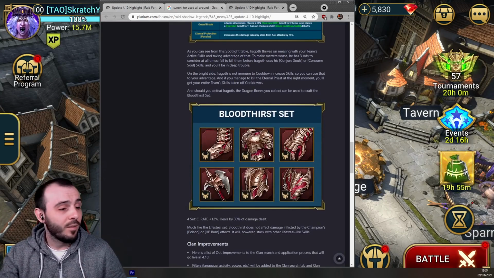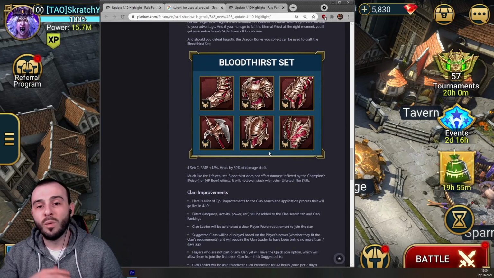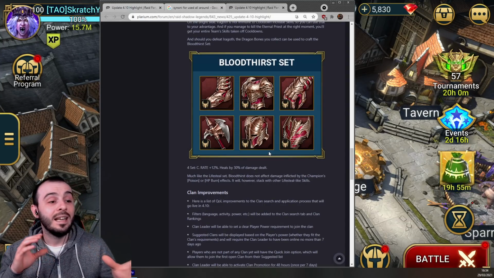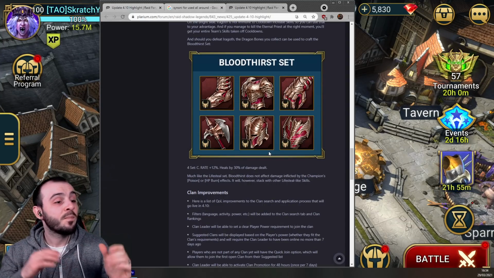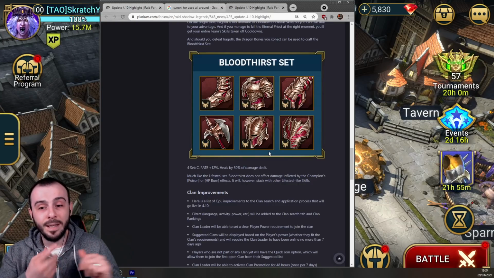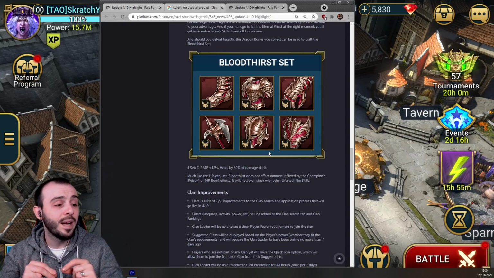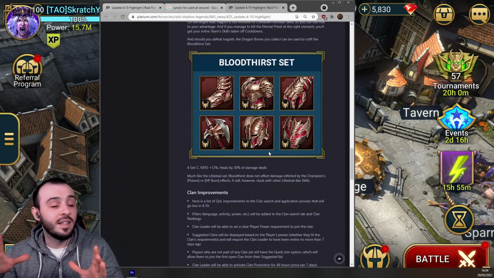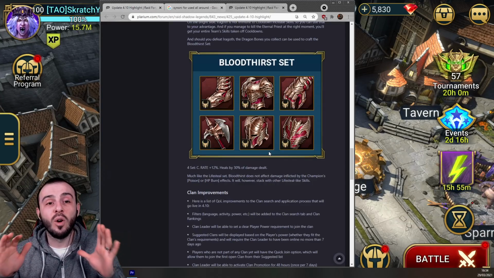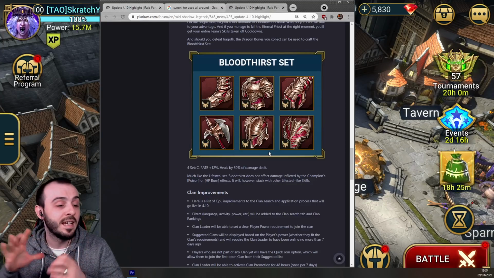The next set on the list, guys, is Bloodthirst. It seems a bit more geared towards progression, but we kind of need this set for the boss, right? Beat the boss, get the set, build the champions with that set, and beat the boss. Kind of a rotation. The Bloodthirst set is a 4-piece set as well: 12% crit rate, and heals by 30% of the damage dealt, equal to lifesteal. So this is a better improvement of lifesteal gear. You are getting 12% crit rate on top of lifesteal gear, basically.